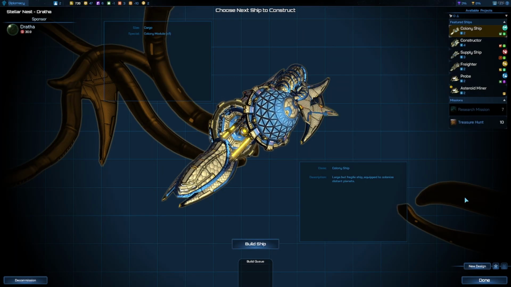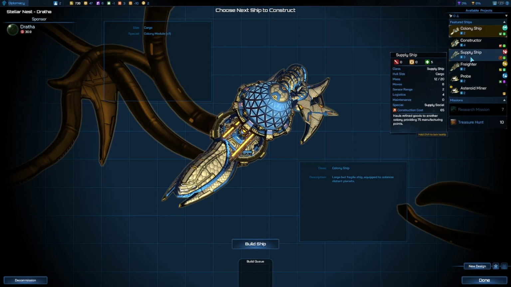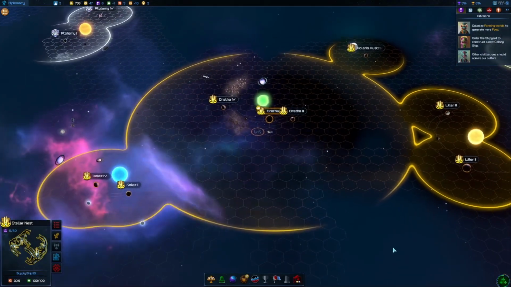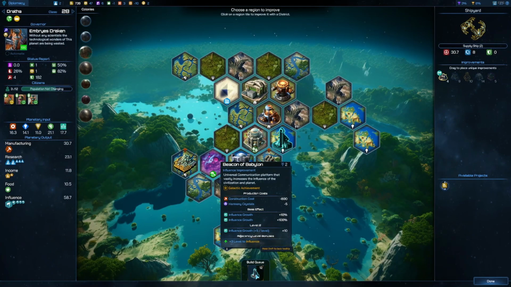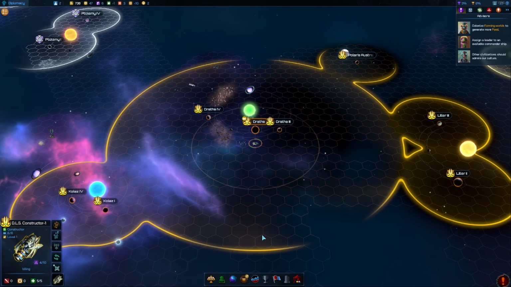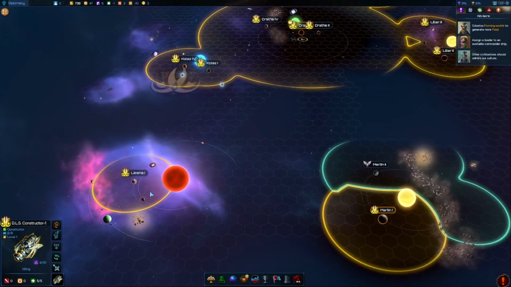Oh, we do have that constructor ship. We might need to get out another one. But I wouldn't mind just getting out another supply ship. How long until we have this? One more supply ship and should be good enough for the beacon to be finished. Our constructor needs to zip on down this way ASAP.